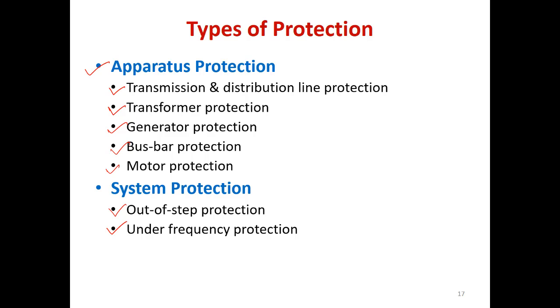Sometimes the frequency drops because of very huge load demand or load drawal by the different entities beyond their entitlements. Then under frequency happens, and considering that, the protection scheme takes action by curtailing that load in that particular zone, so that it will protect the frequency of the system.